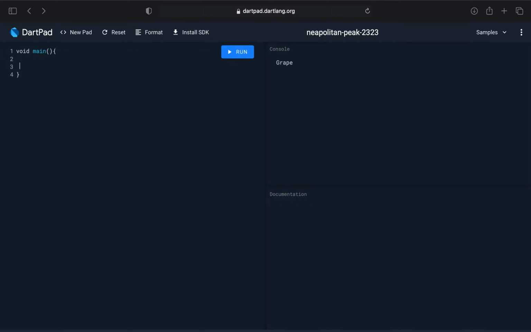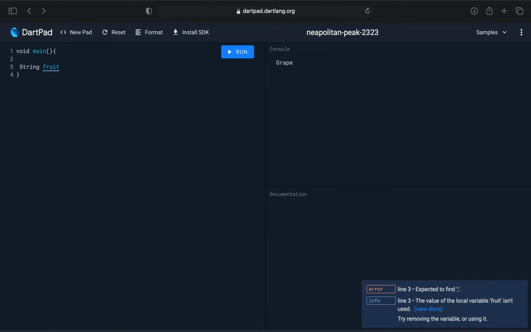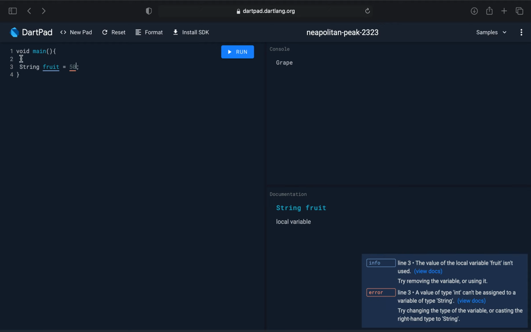In this case, let us use string, followed by the variable name as usual. Then we're going to still use fruit. Just like the variables declared with var, we can leave this variable and not assign a value to it. It's not as rigid as final or const. In this case, when we're assigning it a value, we cannot assign it a value of any other data type besides the one it has been declared with.